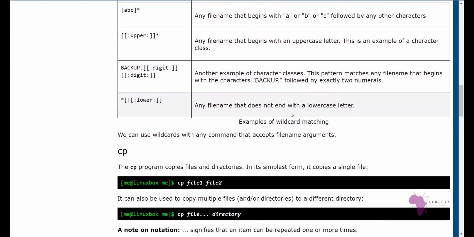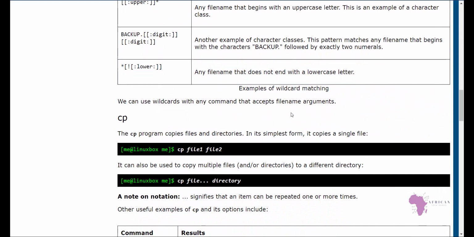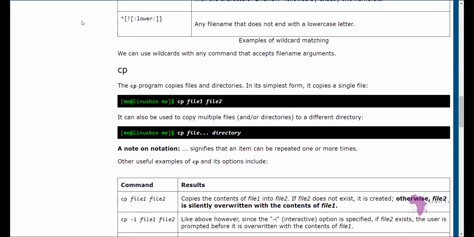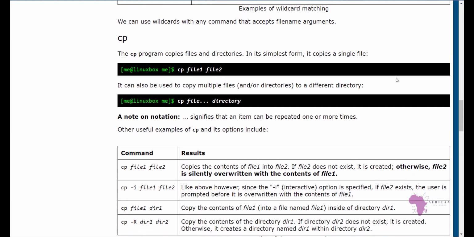So now I want us to move to the CP program, and CP will help us copy files and directories. In its simplest form, it just helps us copy a single file, just one single file, but it can also be used to copy multiple files or multiple directories to a different directory.